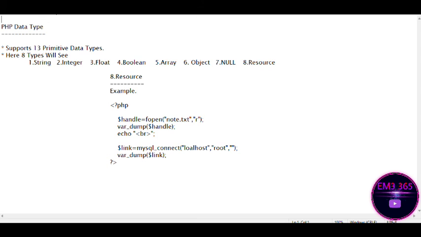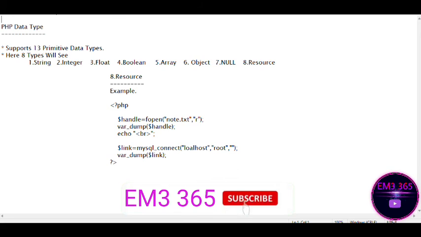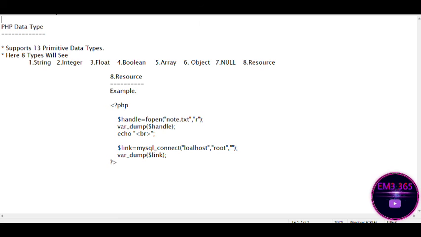But in PHP, we don't need to use data types explicitly in front of the variable. While we are creating a variable and assigning a value to that variable, depending on what type of value we have assigned, a corresponding data type will be applied to the variable automatically. This is the method of PHP.